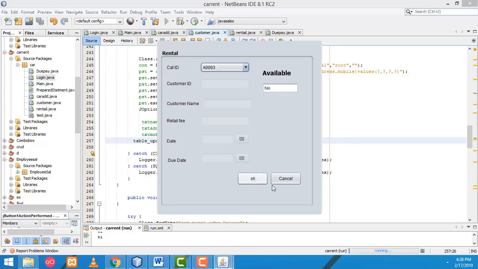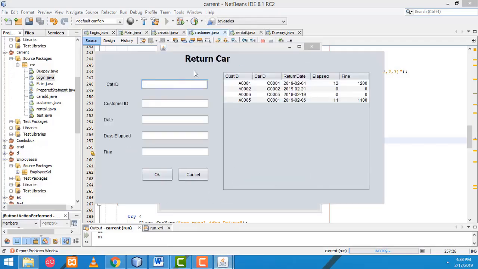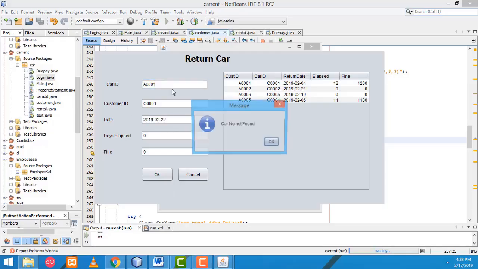You can check here which customers you can give the car to, these cars. So you have to check, go here A000. Recently the return date was created, with the time here. Now you can check. I hope you guys understood the system. This is a very simple rental system I made in Java.